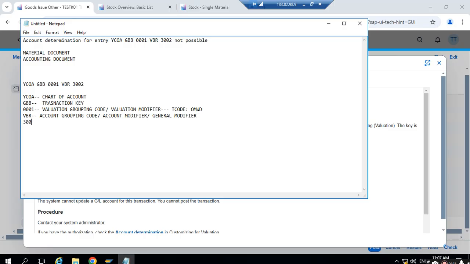And the last parameter is 3002. What is this 3002? 3002 is your valuation class, and the system determines this valuation class from the material master. On this VBR, you can say the system determined it from the account assignment. I can just mention OME9.